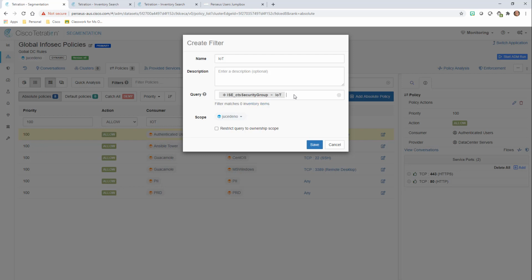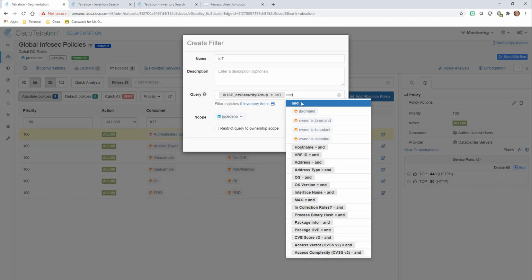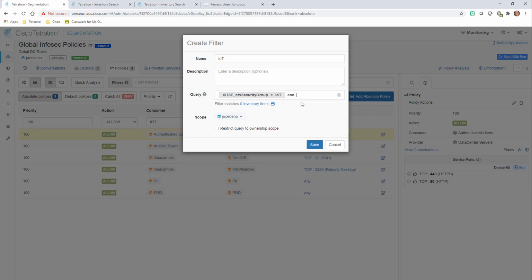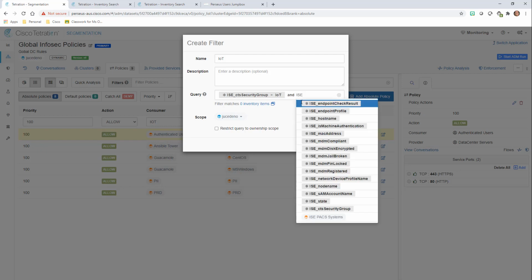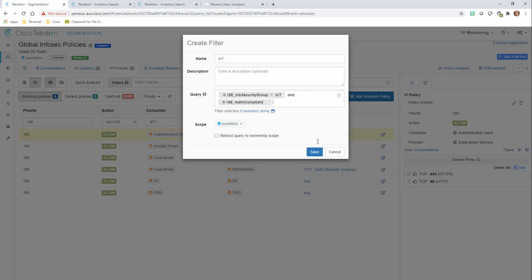and because we want to be able to create multiple different criteria here, we don't just want to base this on one attribute, because we don't want to allow every single iPhone or every single machine into our environment. We're also going to make sure that it's MDM compliant. So again, after and, we're going to look for any of those ICE SGTs. So let's see here. We'll say MDM compliant, and we're going to want to make sure that this equals true, because we want to make sure that it is in fact MDM compliant. So we'll say if it equals true. Whoops, I spelled that wrong. All right, there we go. So now I finally figured out how to spell true.